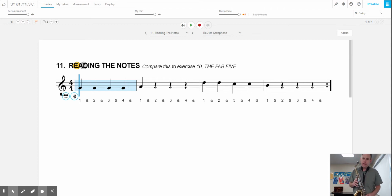To play line 11, you need to know the fingerings for a G, A, B, C, and D. If you don't know your fingerings for those five notes, please go back and review those first before trying line 11. All right, so grab that instrument.